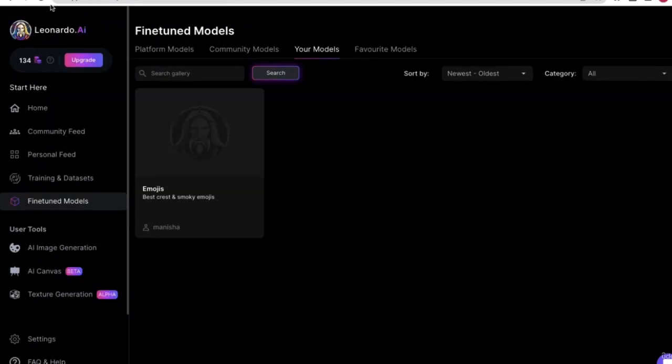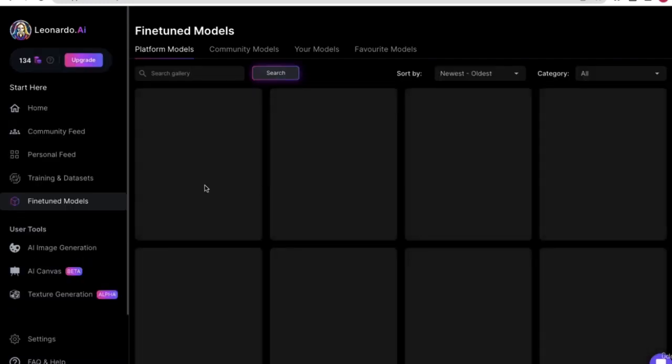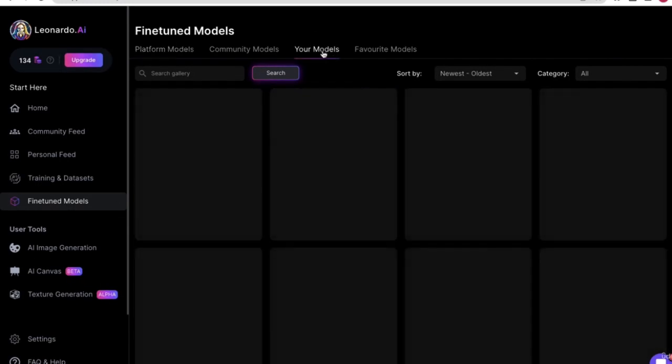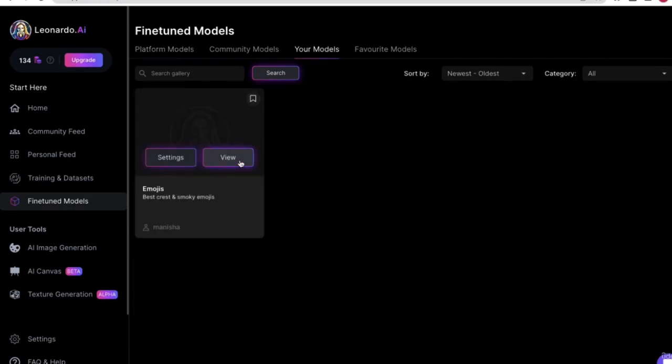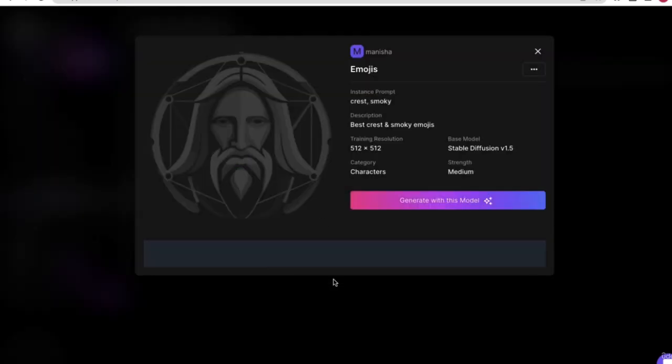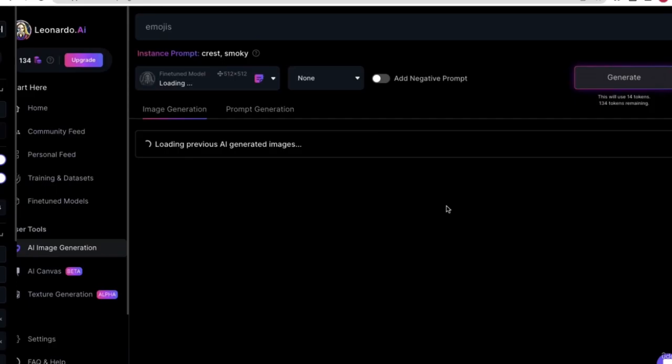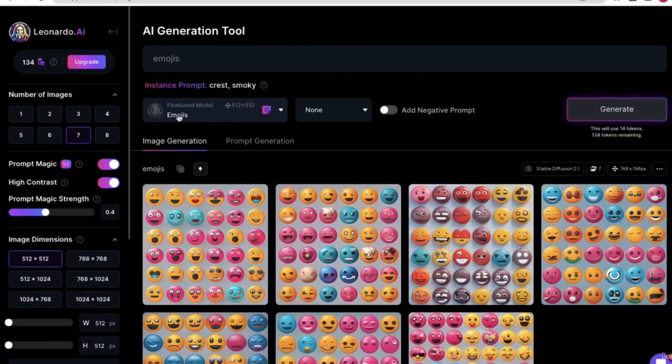Now wait, let me just refresh the complete Leonardo. Okay, so it has not yet created, but you can just click on generate with this model and you can see the emoji will come, and people can say instant promise chest and smoky, and people can also edit and create their own new one.